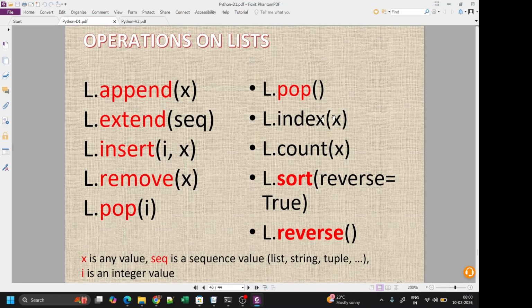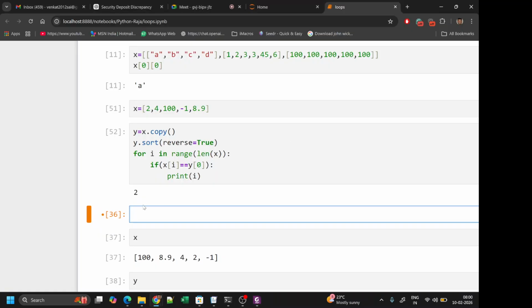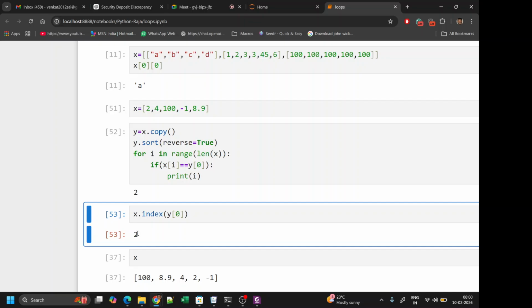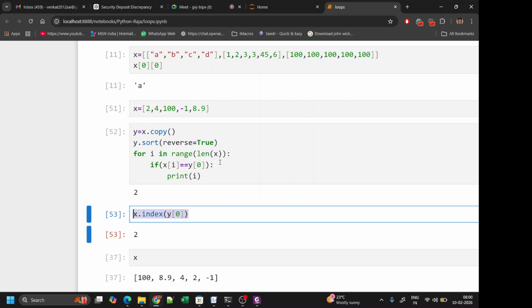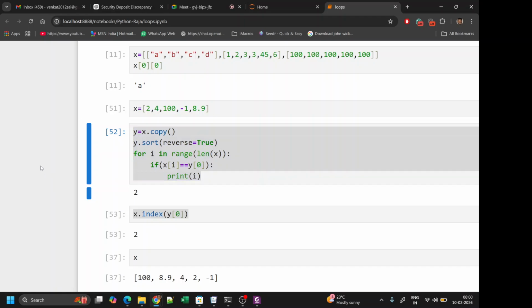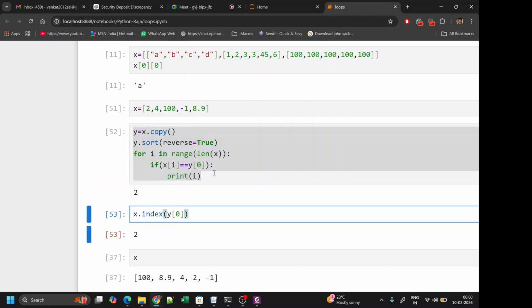Is it index? Index, correct. So what I'll do is I'll just write x dot index of y of 0. So this is without using loops, and the earlier one is using a loop. Clear?